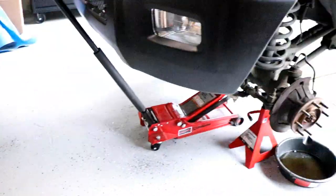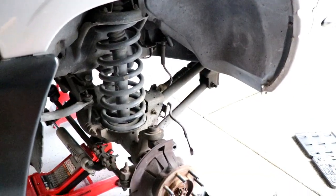But we are going to go ahead and get the new rotors, calipers and brake pads on, and we'll go over and show you when we're all finished up on this side.